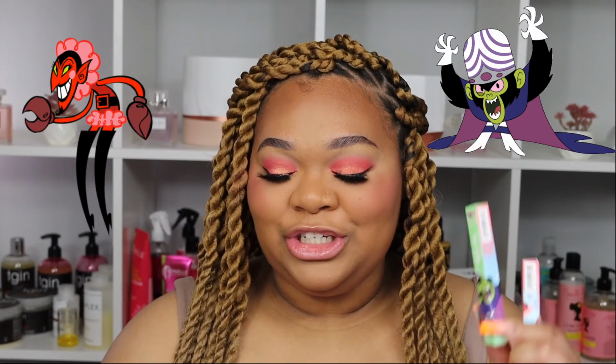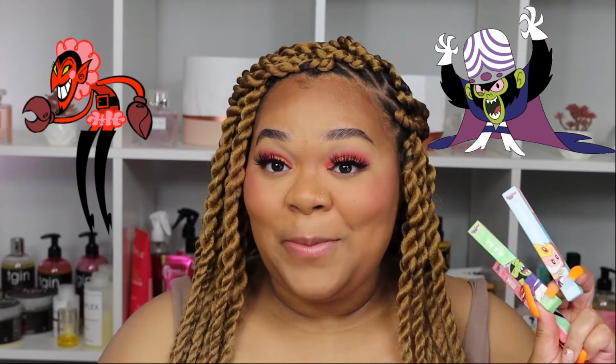Okay, so for the next products in the collection, we have ColourPop Color Stix. We have shades Him, Mojo Jojo, and Princess Morbucks. So you know we had to incorporate the villains into this collection. Hey, what would have been really cool is if they did the Rowdy Rough Boys as well. Like, look, ColourPop, come on, hire me for the ideas, the content creativity.